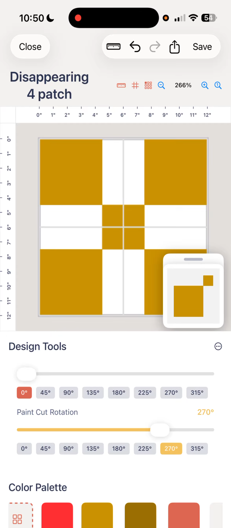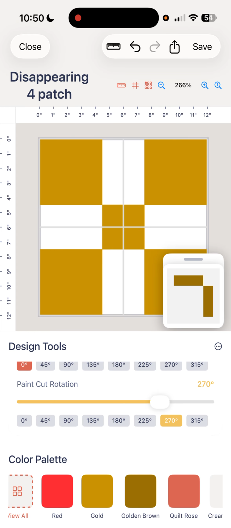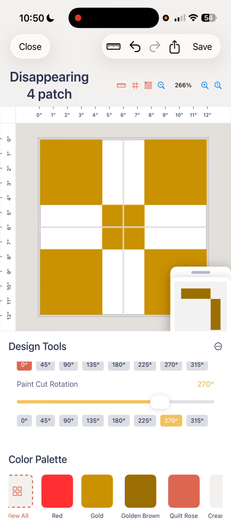And so now I'm going to select the invert, and I'm going to change the color to my golden brown. And now you can kind of see about where I should put that. It looks like bottom left, and then if I go back to 180, my bottom right, and then to 90, my top right, and then to 0, my top left. And so now I've got this nice little design that I can kind of play around with.